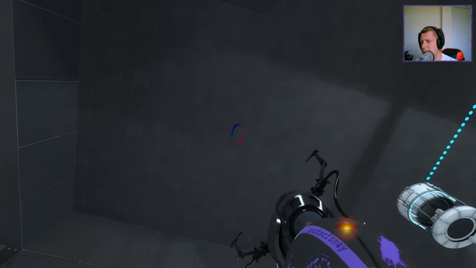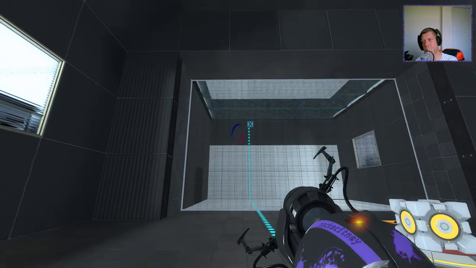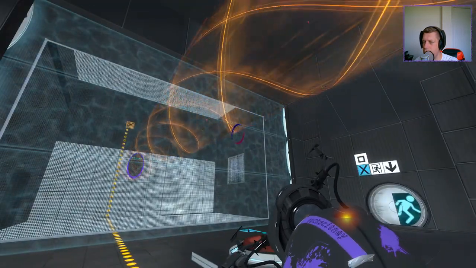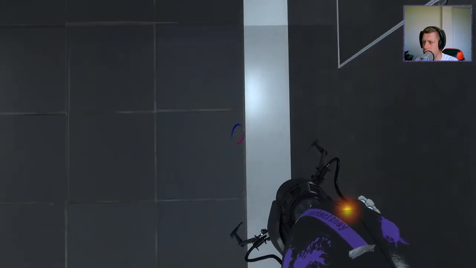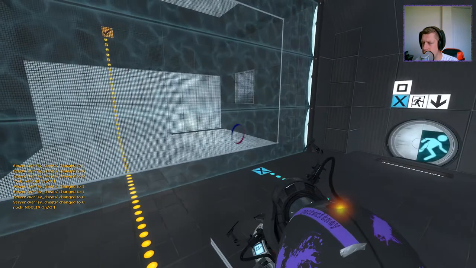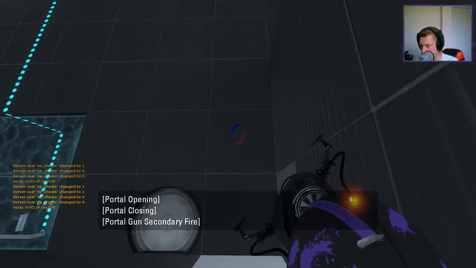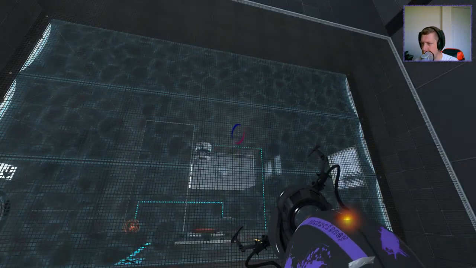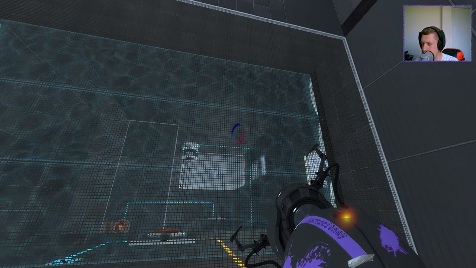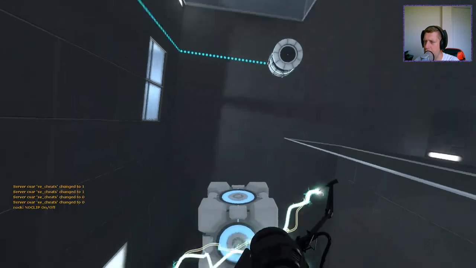Let's say, for instance, I went all the way up to the top here. And that was the wrong portal. Yeah, that's not gonna work, is it? I wonder if there's a way I can get into here. Let's rewind a step a minute.